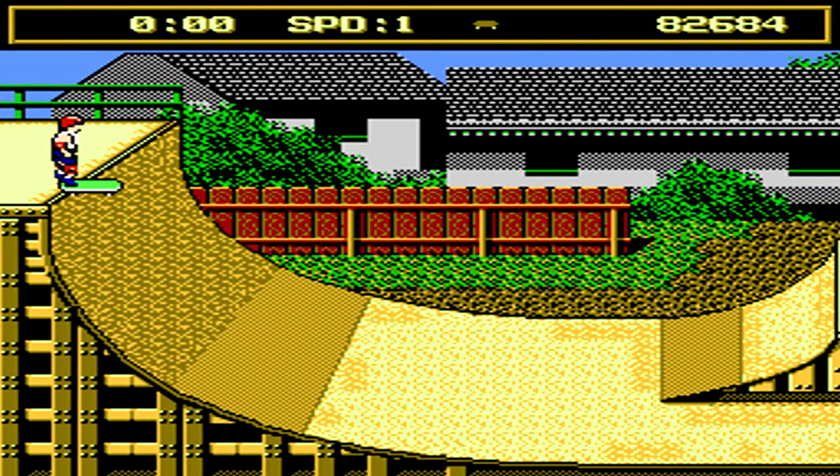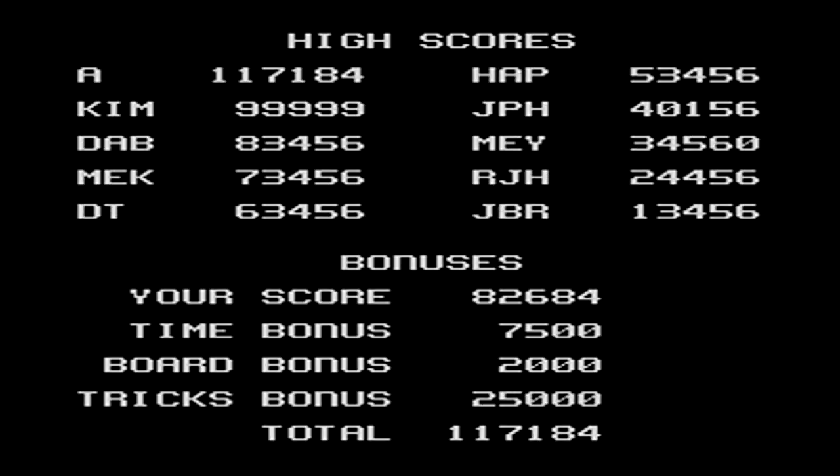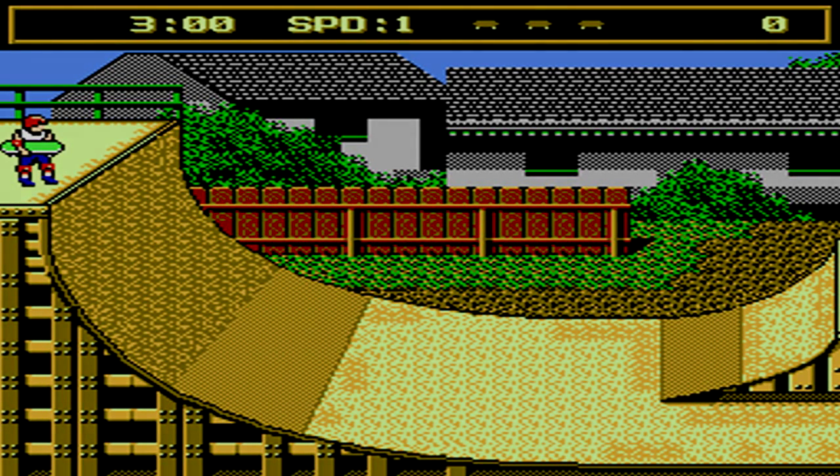I think a nice great explosion is a good way to finish up my time. And you can see my score. You'll also get some bonus points for the board you're currently using, as well as the amount of tricks you totally pull off. So you can see overall, I end up with the top score on the leaderboards. You can then continue doing the half pipe, or you can reset the game and start it all over again.